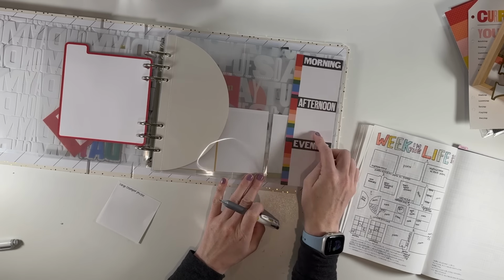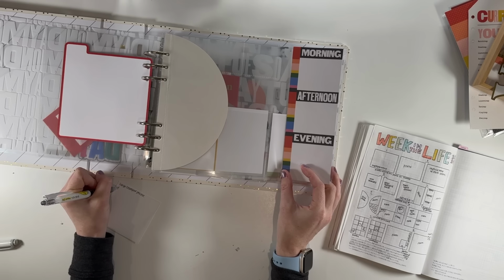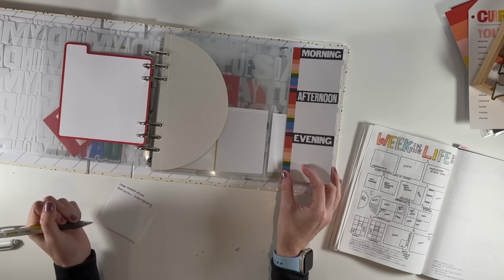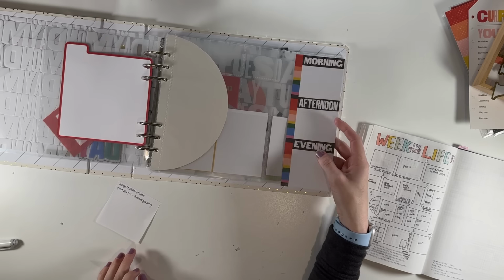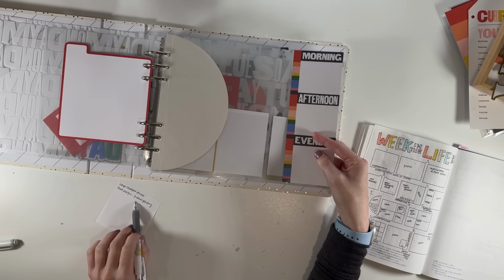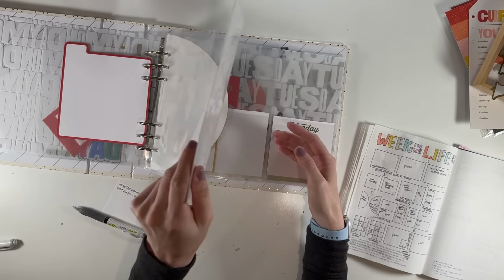I do have the morning, afternoon, and evening for photos. So I want food photos 3 times per day. So that's probably going to be my breakfast will be my coffee, my afternoon will be my lunch, and then my dinner. So I'm probably going to make a note that I want to capture those 3 meals.